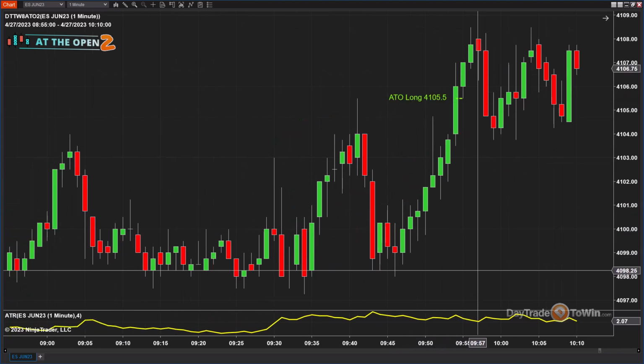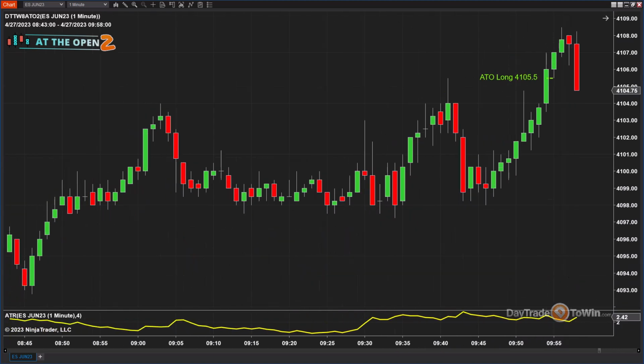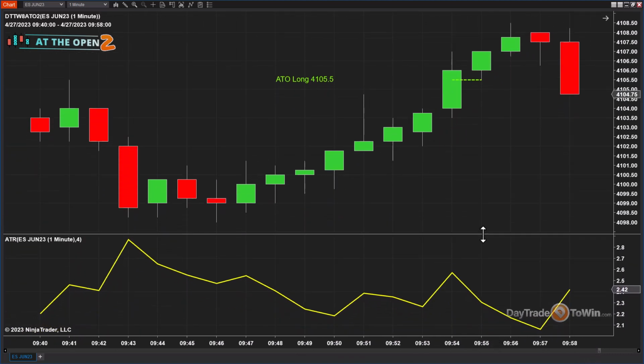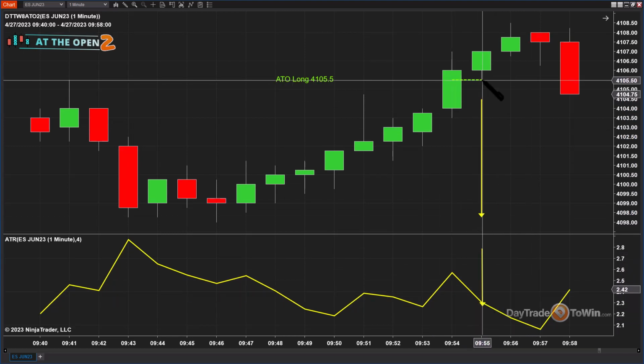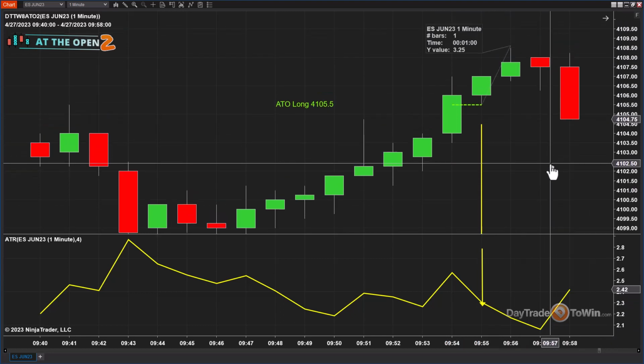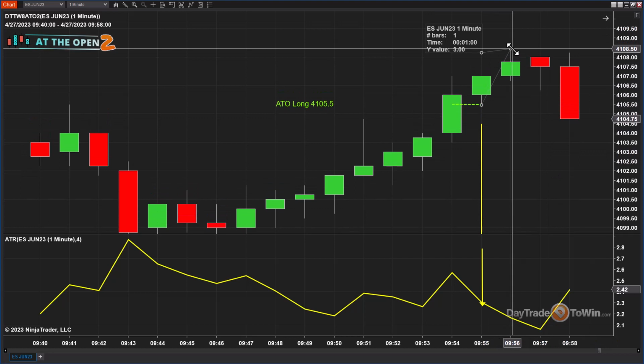So I'm going to just analyze this trade here for a second for everyone. So remember, we're entering long. We look at the ATR, which is right here, and we say to ourselves, what is the ATR doing? What can we expect out of the market? So we're looking at about 2 points. And how far did the market go? Market went 3 points, or about 3 points right over here.